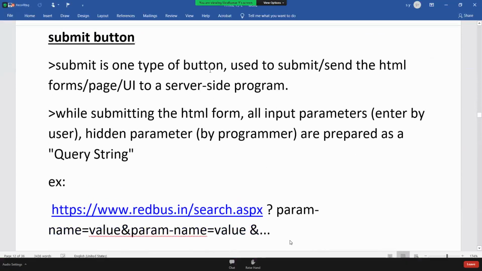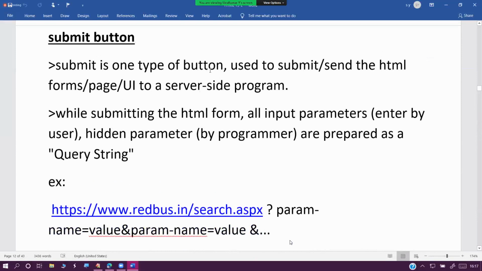Submit button. It's one of the buttons. Like yesterday's reset, it is also one of the buttons. Submit is also one of the buttons. The purpose of the submit button: when you click on this button, the form tag is activated, collects all your information, and hands it over to the next program. The handover procedure will be explained next.